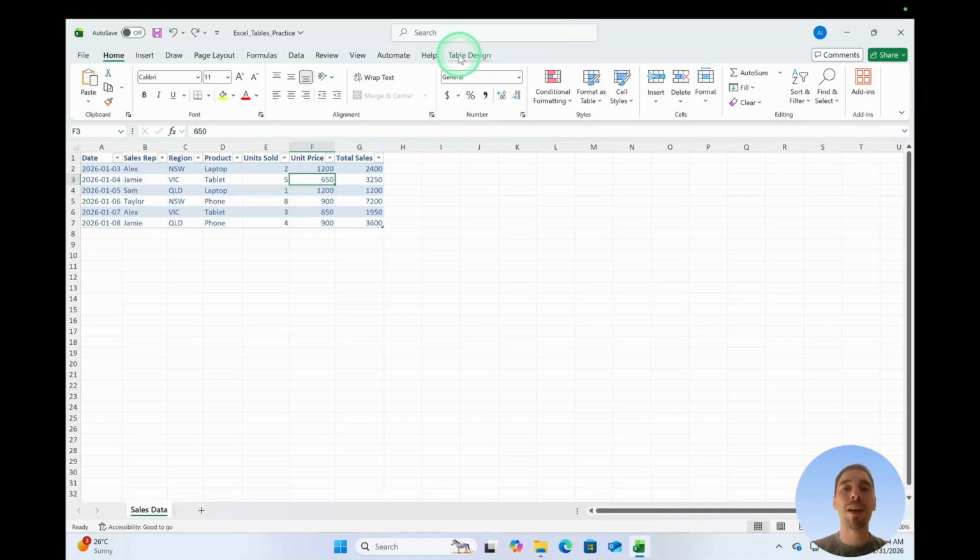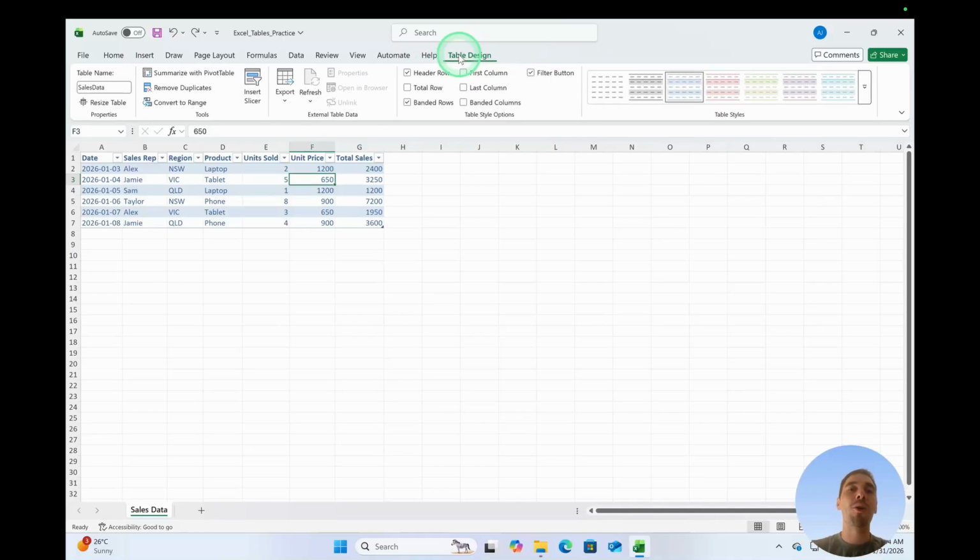And in the Table Design option in the top right hand corner, I also want to show you a really cool thing, the total row. If we select on this, you see it adds a total row at the bottom and it tallies up your total sales super easily. If you wanted to expand this to the other columns as well, you can simply drag it across. As long as you grab the bottom right hand corner, it takes that formula and you can drag it across to any columns with sums inside of it. It gives you the subtotal of these different columns.